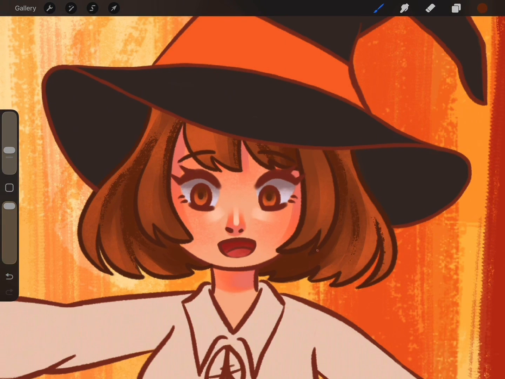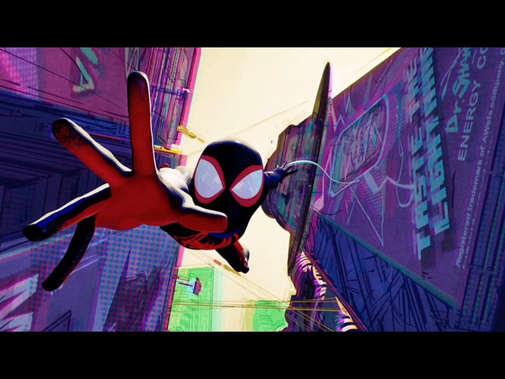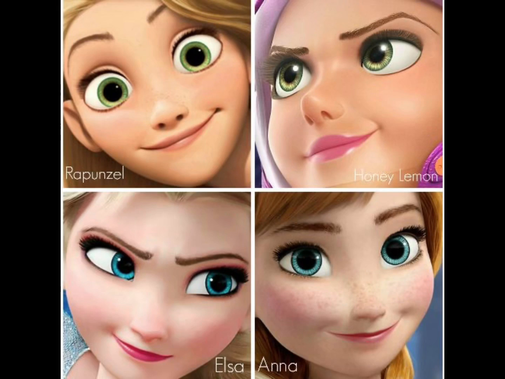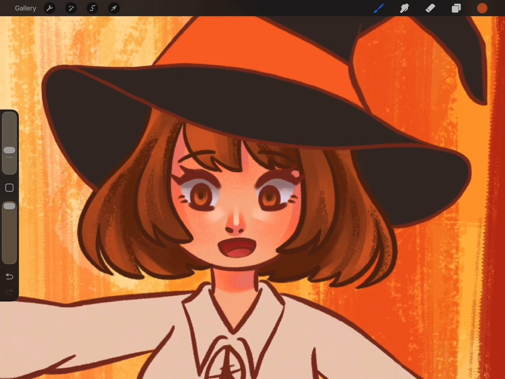It almost feels like the art style of the Spider-Verse movies is so distinct and so visually interesting versus a normal 3D animated Disney movie, which is overly smooth and perfect, with same face syndrome and stuff like that. And now with AI as well, it has a tendency to make things look overly perfect, overly smooth, and I just don't really like the look. I think texture brings life to a piece.